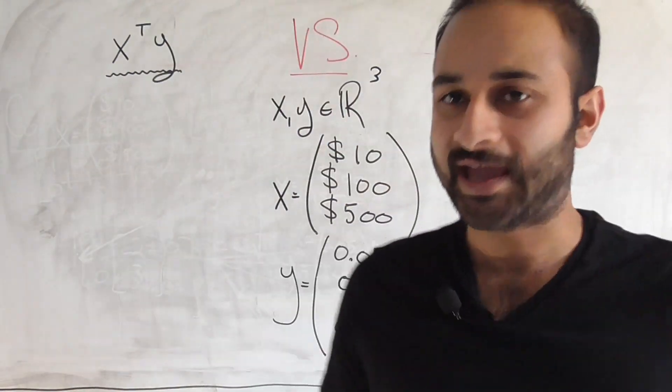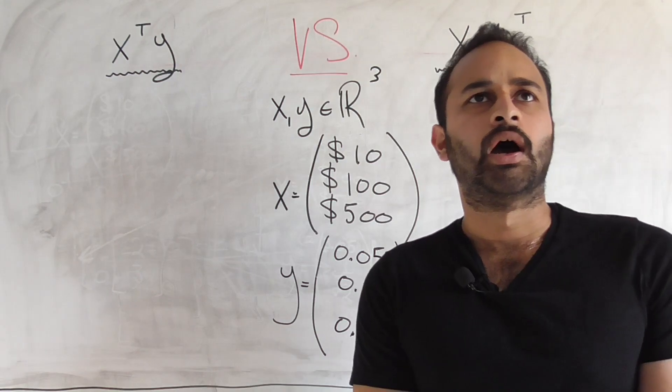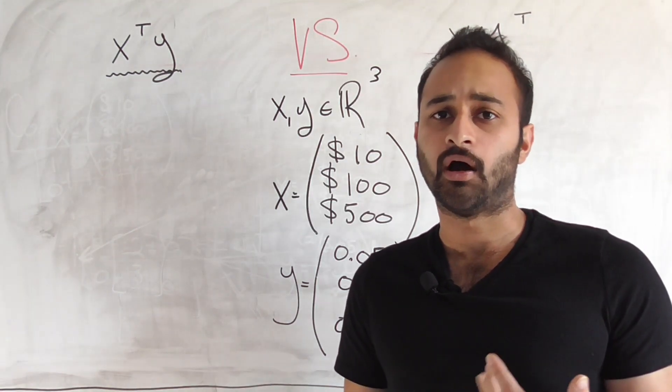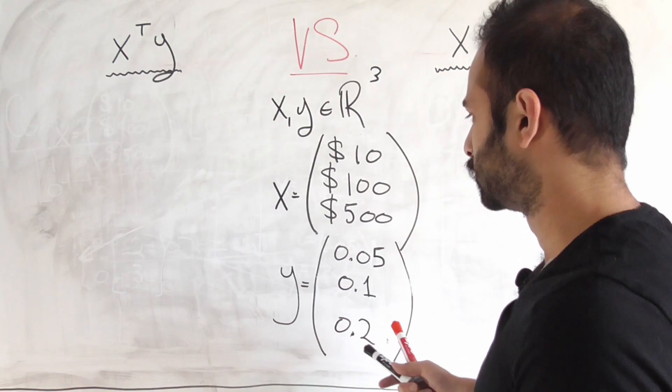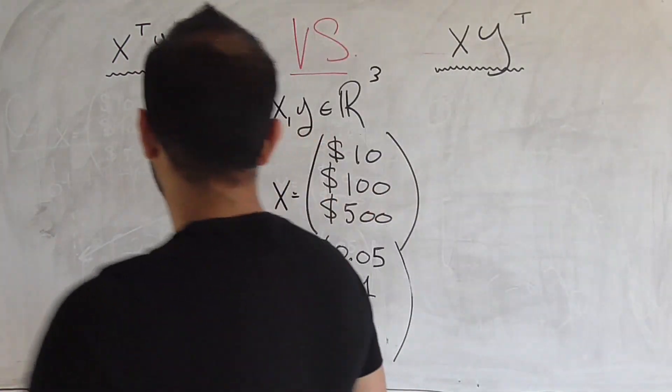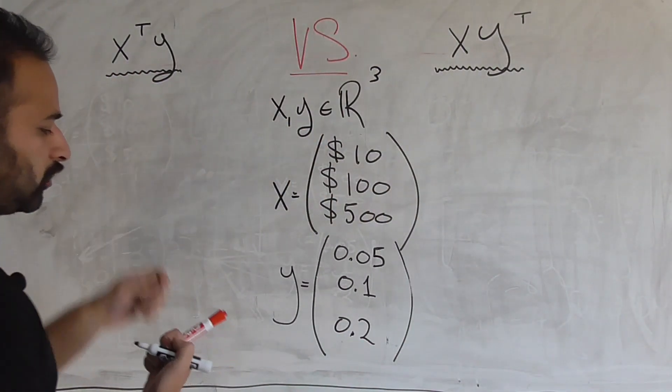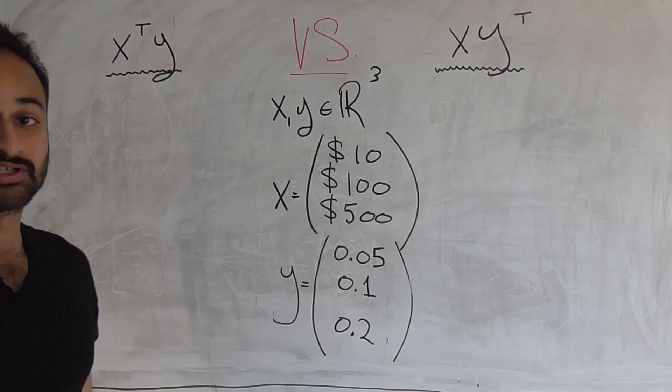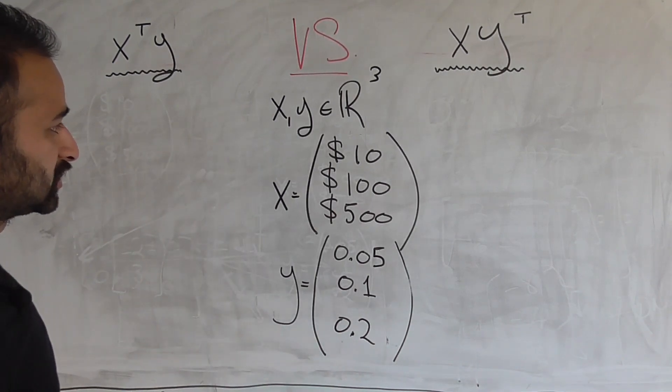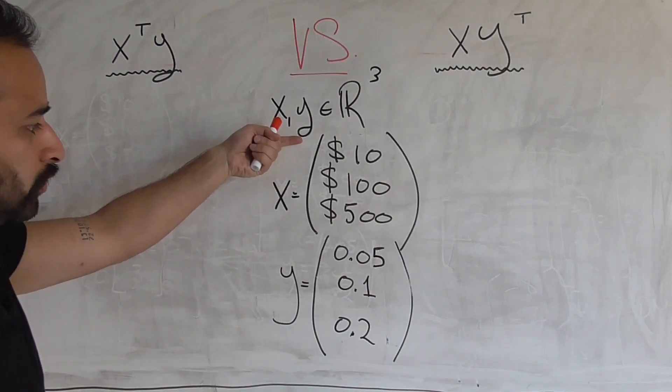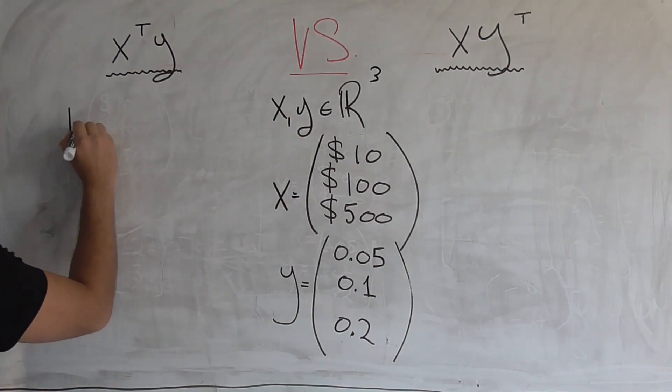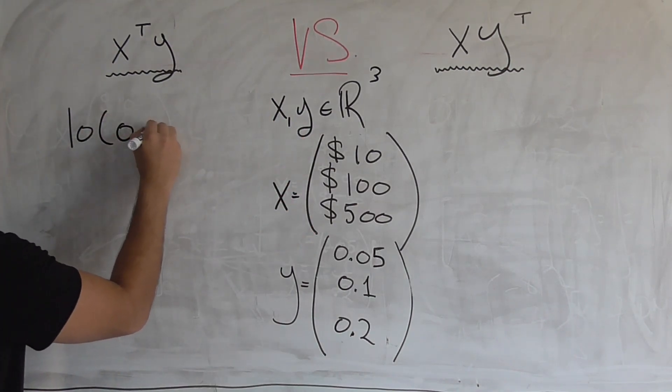So in this case, let's say we have the question of how much total is my company spending on taxes for my trip? Well, we can basically solve this without even looking at this formula yet, but we're going to see why this formula gives the same answer. So we're basically going to say that, okay, I spent $10 on food, and I'm getting taxed at 5%. So that's going to be 10 times 0.05.